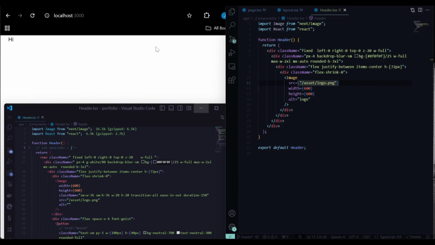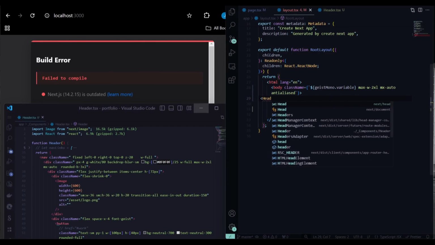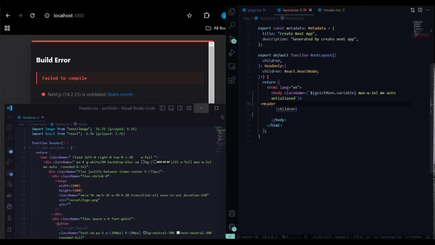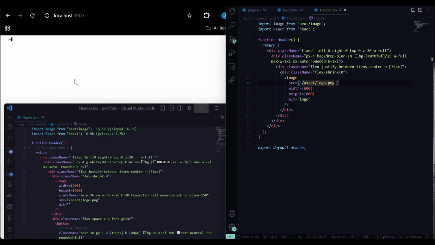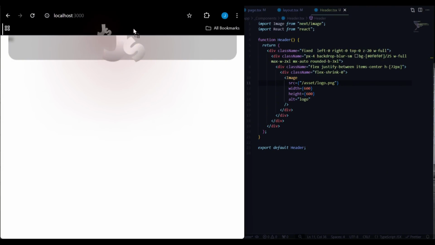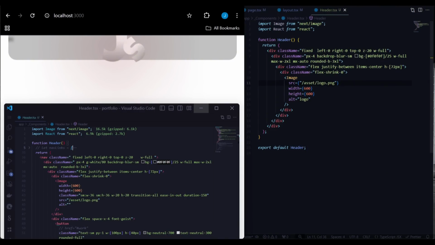and let's see what we're doing. So let's import the image right here. Let's import the header, I mean right here, header, like so. So let's import it, and let's see what we're doing. As you can see, here is our logo. It's right here. So we need to find a way to make it smaller.